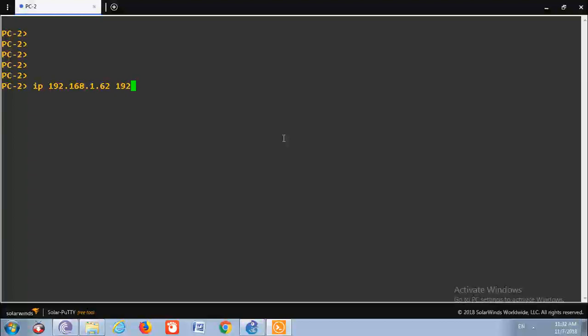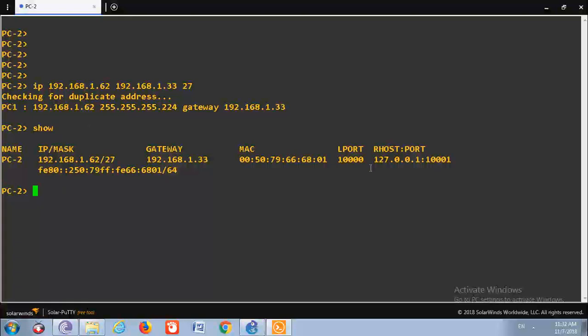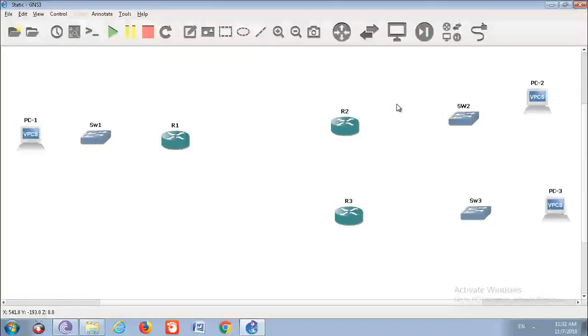On this virtual PC, you can just do 192.168.1.33/27. You hit enter. Yeah, you can see that we have assigned this IP address and a default gateway. To check, you can type show. I'm showing you commands to do with the virtual PC.